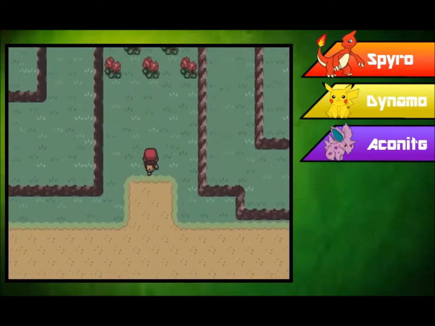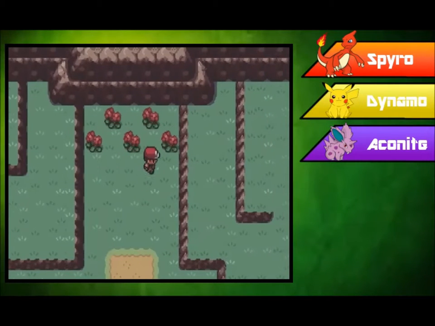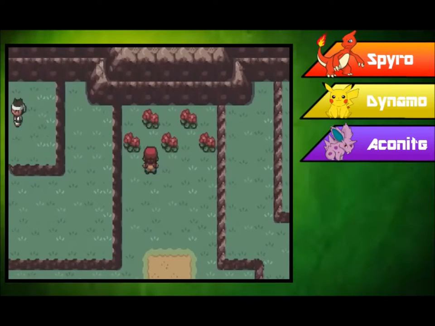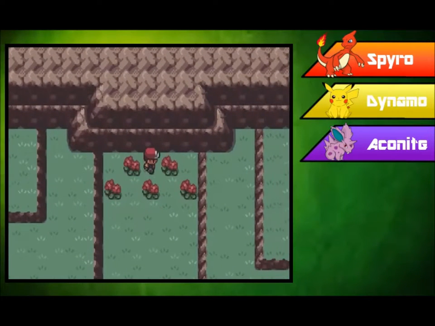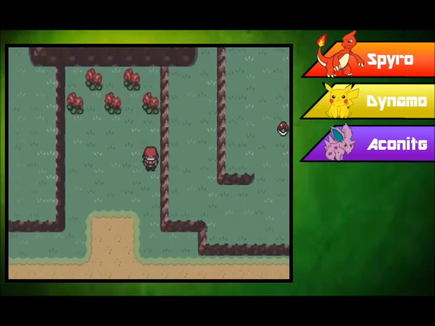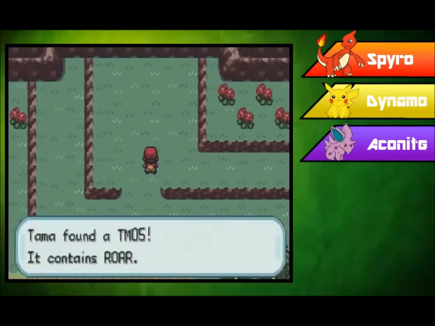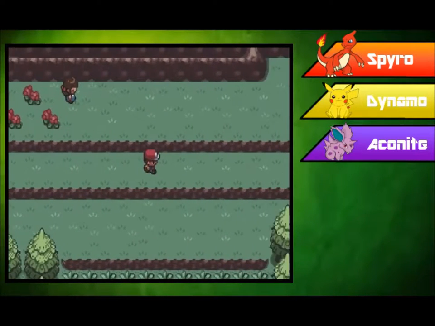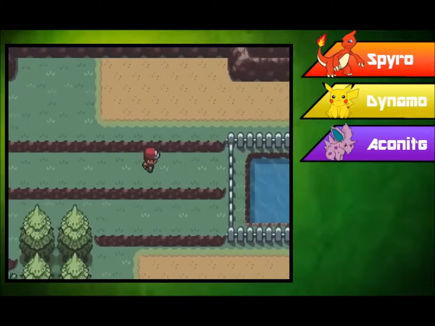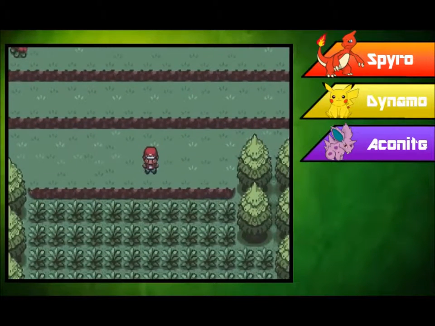It seems I had just enough Repel left to get out of Mount Moon. Hidden item, please. Satisfy me. Give me a hidden item, please. Be nice. No? Stupid game. TM05 Roar is up here. Roar will basically make the opponent, it'll force the opponent to switch out their Pokemon for a different Pokemon. Or if you use it when you're in the middle of a wild battle, it will end the battle immediately.